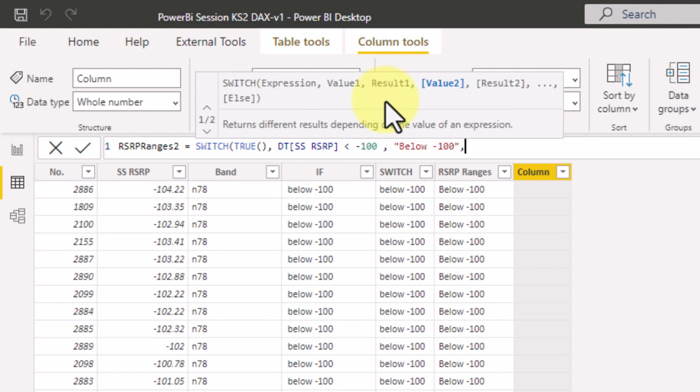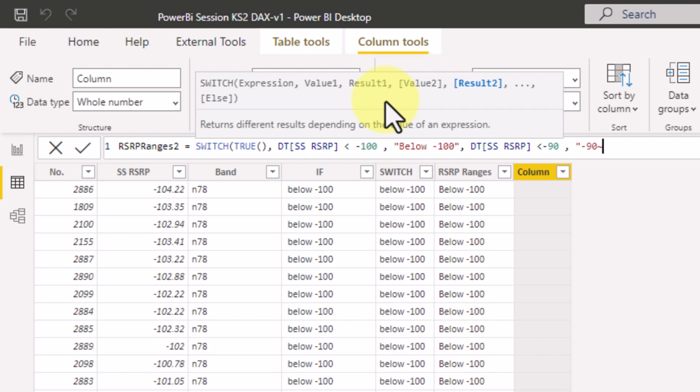For value 2, if this RSRP is less than minus 90, then I'm looking for you to give me this particular case: minus 90 to minus 100.